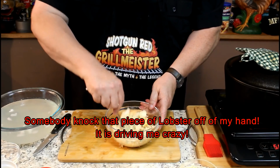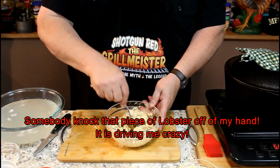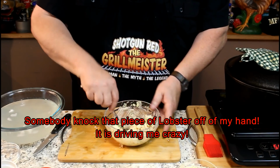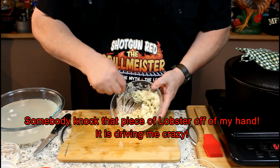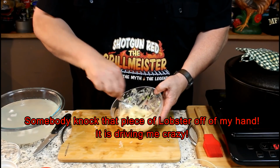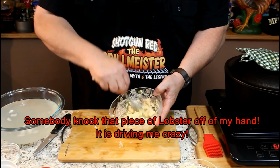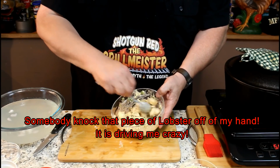Then we're going to mix this together. Now, it doesn't seem like it has a lot of mayonnaise, and we really don't want that. We just want a real fine coating on all these pieces of lobster. And about a half, maybe a little more than a half a teaspoon of each. And then, of course, our other goodies.